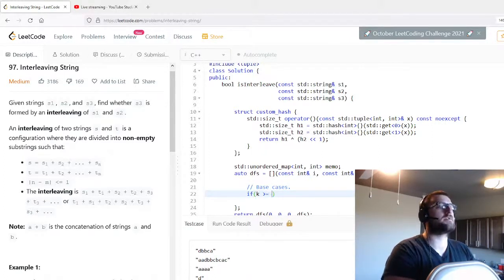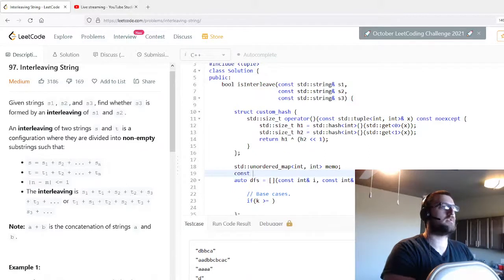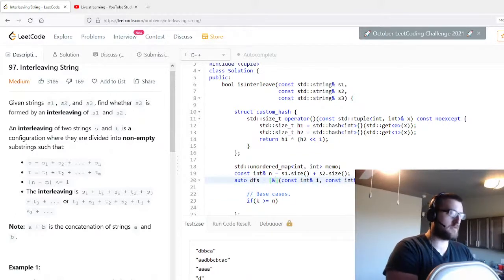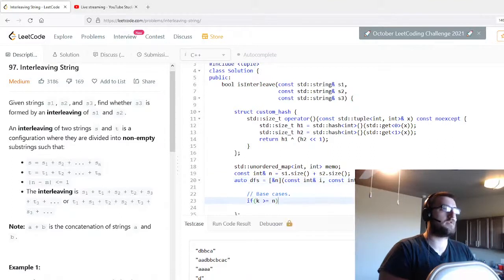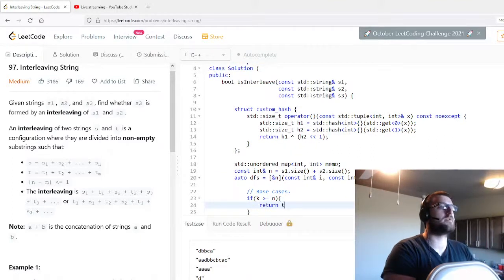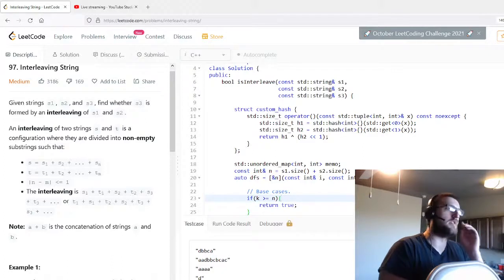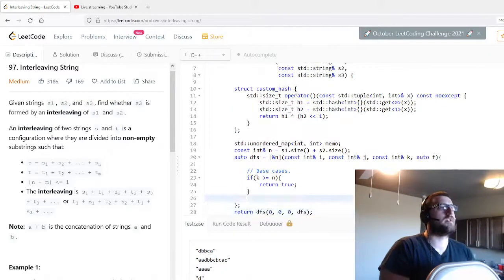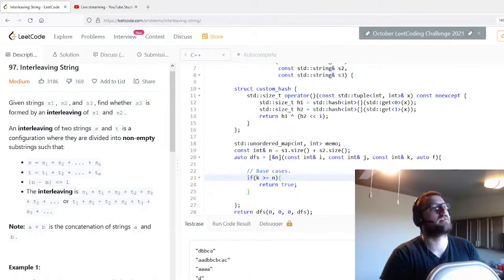If K is greater than or equal to N, we can actually say N is going to be S1 size plus S2 size. Return true. And it's actually, we have to use I and K, yeah, okay.